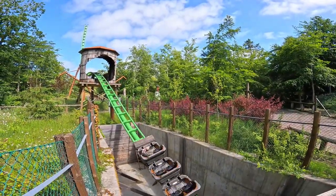Sarvan was a perfectly good Vekoma family boomerang. They all kind of do the same thing, don't they? And that was very similar to the Quest at Emerald Park, similar to Ekipa Light Explorers at Energylandia. What I will say though is where you've got the hump on the spike near the front, as we came down backwards, got absolutely boofed out of my seat. Was quite surprised by that. So yeah, good. It's as expected really.